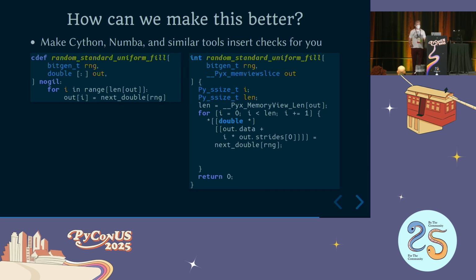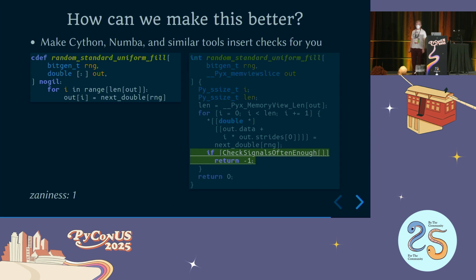But we're still having to write the checks by hand. How can we make some tools help us? Well, an awful lot of NumPy is actually written in Cython. This is the real actual Cython code in NumPy for this fill function we've been talking about. We could make the Cython Python to C compiler stick in these calls for us and take care of the error propagation for us. Maybe a little zany. I think this is doable. I've never actually looked at the guts of Cython. There's probably at least a few nasty gotchas lurking, but let's see if we can make it happen.